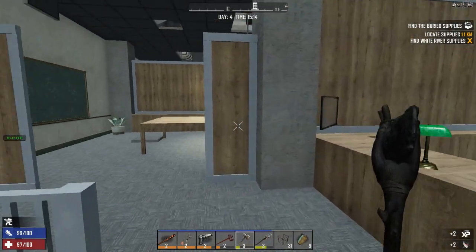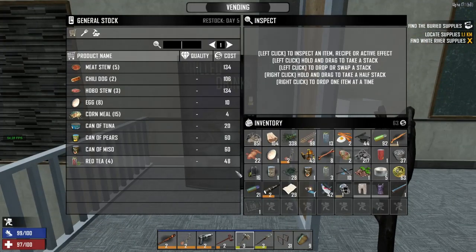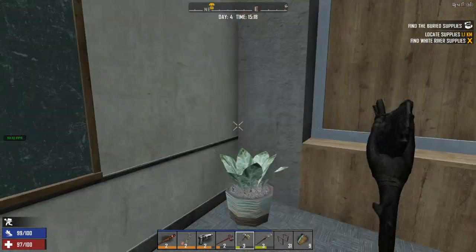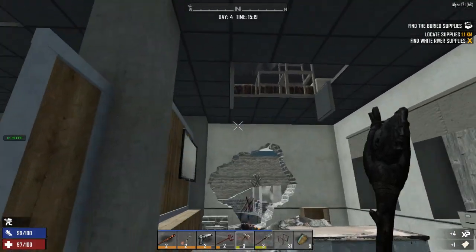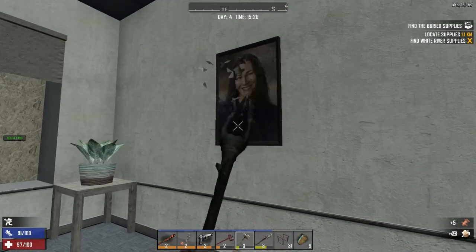There. I have to get the... Oh, look. Vending machine. Chili dogs! I only have 63 coins. Can I buy something for 63 coins? Oh. No. Okay, this had a bunch of leather chairs in it that we scooped up. Oh, yeah. This has the ceiling. I guess we could have gone up that way. Nothing.